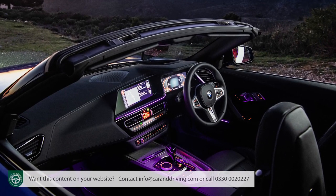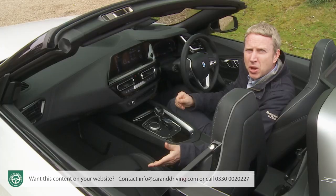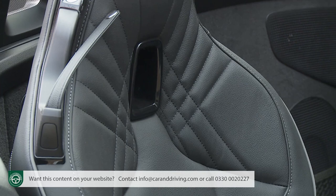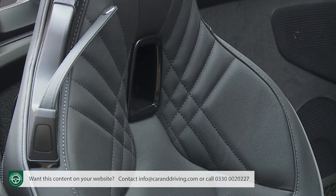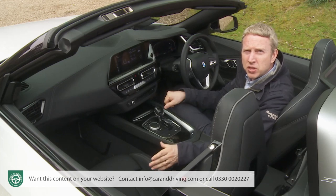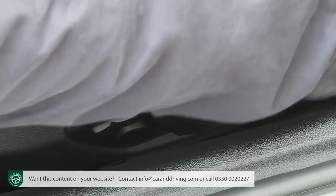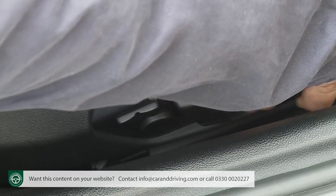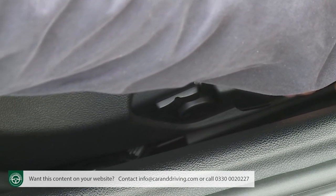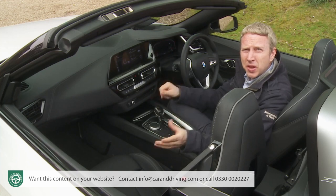Unfortunately, this neatly integrated wind deflector, which sits flush between the fixed rollover bars, isn't. The brand's standard M-Sport seats with their integral headrests are very supportive, provided you pay extra to equip them with lumbar adjustment, and they now sit on rails that provide 23mm more fore and aft adjustment than before. That's one little touch that makes a lot of difference, and there are plenty of others.